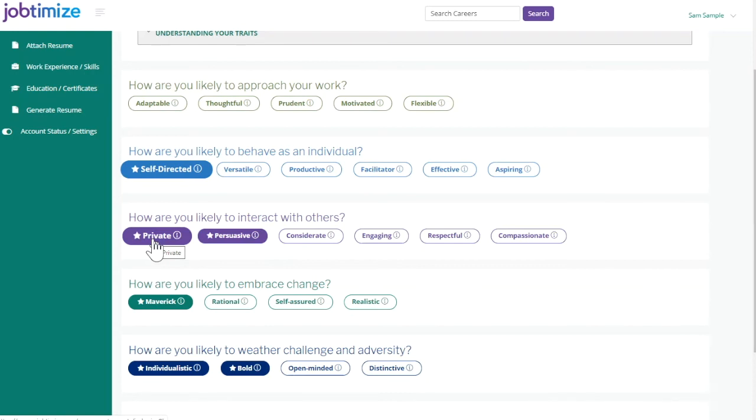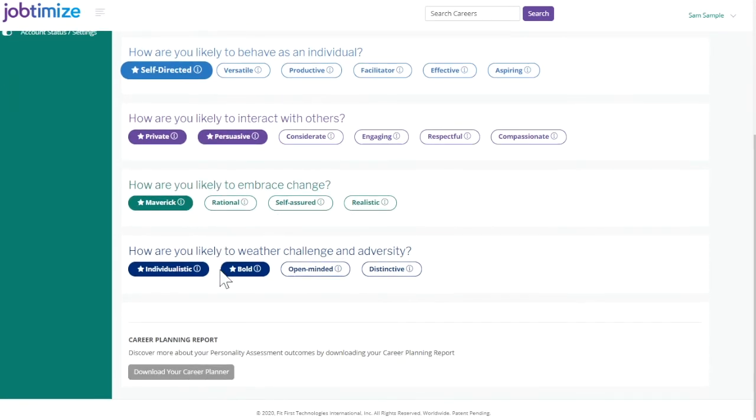Neither's right or wrong. But if you take somebody like Sam, who's very private, and you put him in a hotel job, for example, where he's greeting guests all day long at the front desk, he's going to be exhausted by the end of the day because he's going to have to pretend to be much more extroverted than he would naturally be. So that's how these traits start to play into the kinds of jobs that you're best suited to.